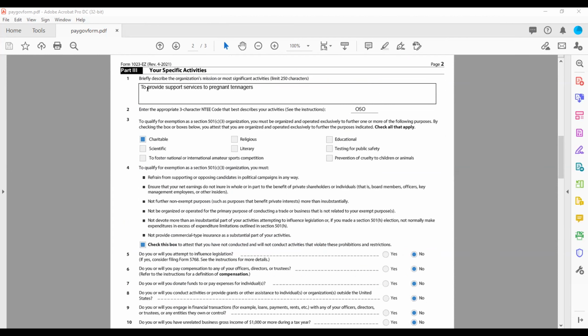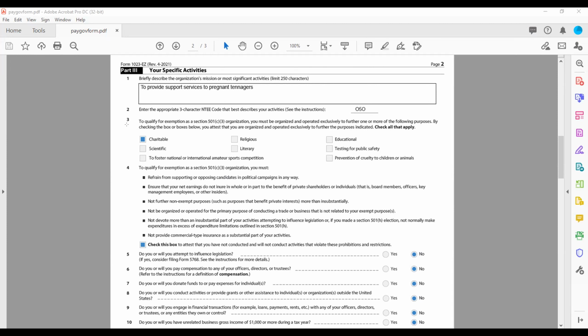And they're going to ask you to put down the purpose of your organization. Now, you can easily go to your articles of incorporation, come down to the line where it says purpose, cut and paste it right here. Okay, you just cut and paste right here. In your case, the NTEE code is going to be 020. No, S2. No, we're going to look at the code after we finish this right here. Okay. So let's follow up on this right here, and then we're going to go look at the code to make sure.